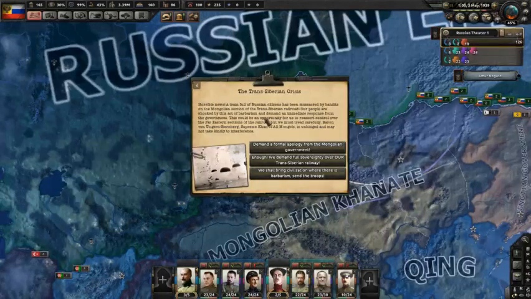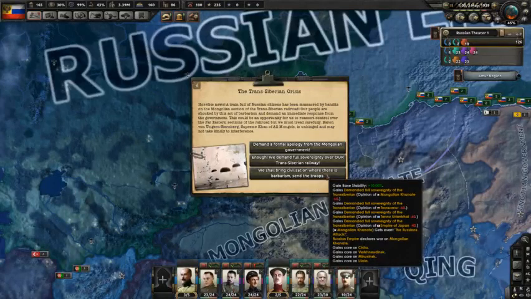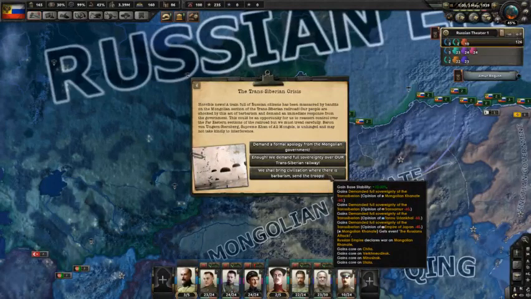War as in attack them, or war as in tell them give us the railroad? Kill them all, you say? Well, who am I to say no to the one person that's in my Twitch chat at the moment? Very well. We shall bring civilization where there is barbarism. Send the troops.